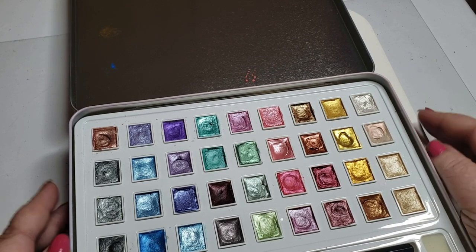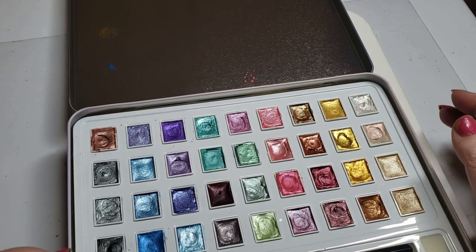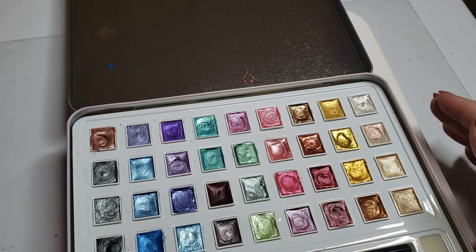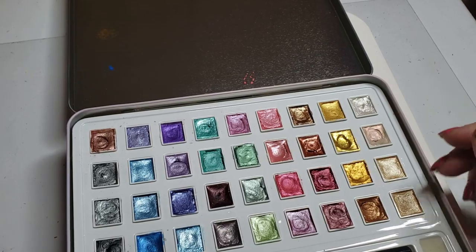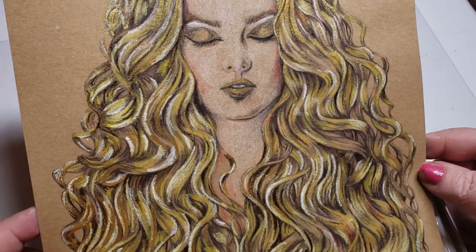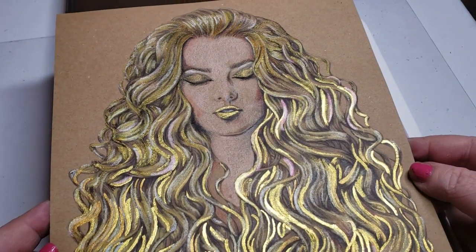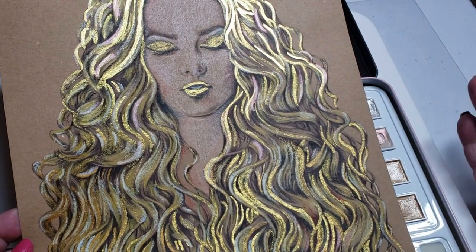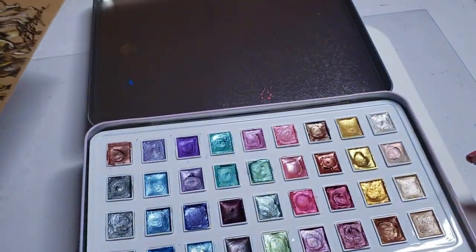But what it didn't do for the wet on wet technique, wet on dry, wow. They went way beyond my expectations. It was liquid foil. And here is the sample of that. One direction looks normal. Turn it just slightly. Look at that. It was like I was gliding with silver foil. That's the only way I could describe it. They were so much fun to use.